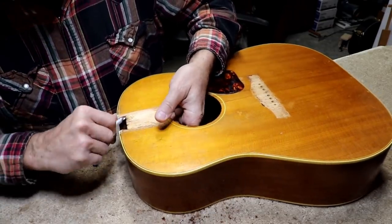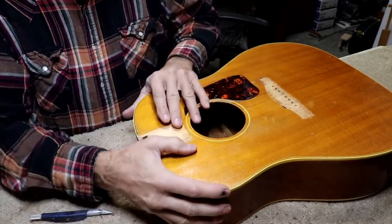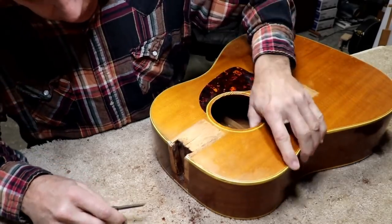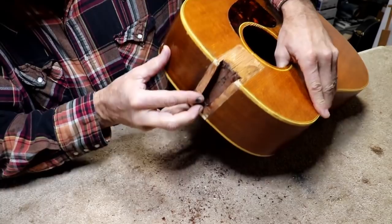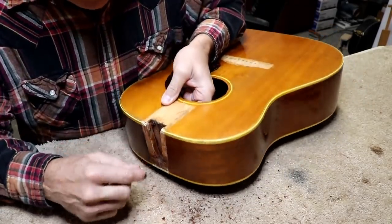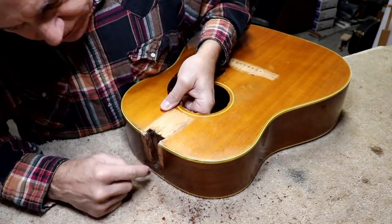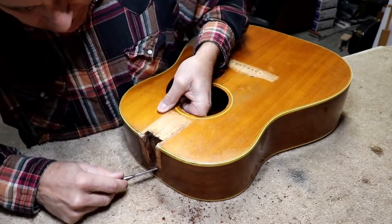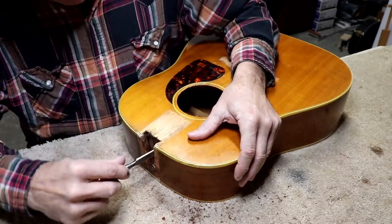I'm going to go ahead and start mocking up my clamping systems for this because it's all got to be clamped at one time. I thought I might as well point out while I'm looking at this that there's two shims, well, actually maybe more than that, but for sure two shims. There's a shim on each side of this slot. As a matter of fact, it looks like this shim might even be bent and go all the way around. Maybe not. It may just end down here. Now, I think it does end. But anyway, there's a shim on both sides.